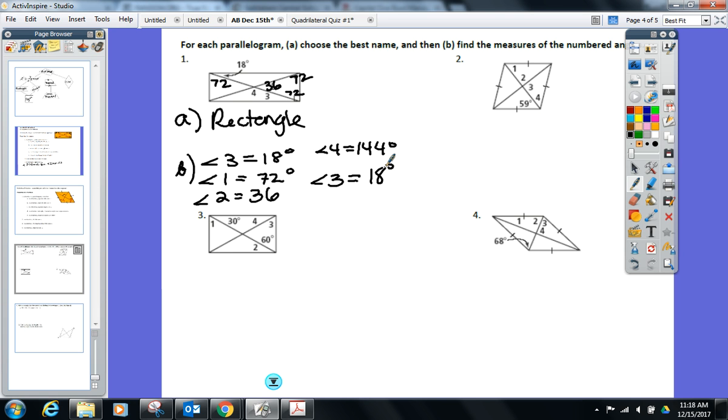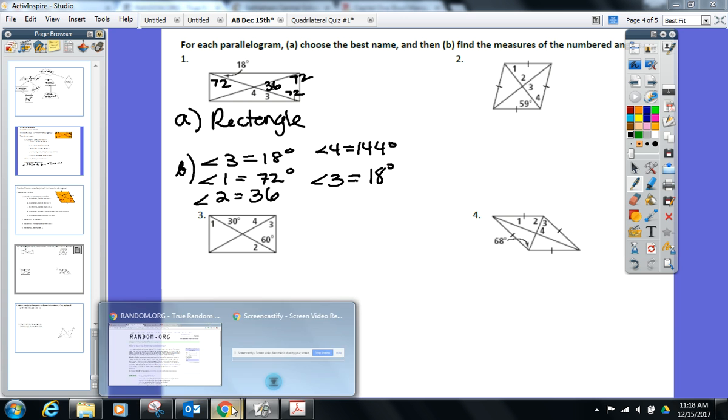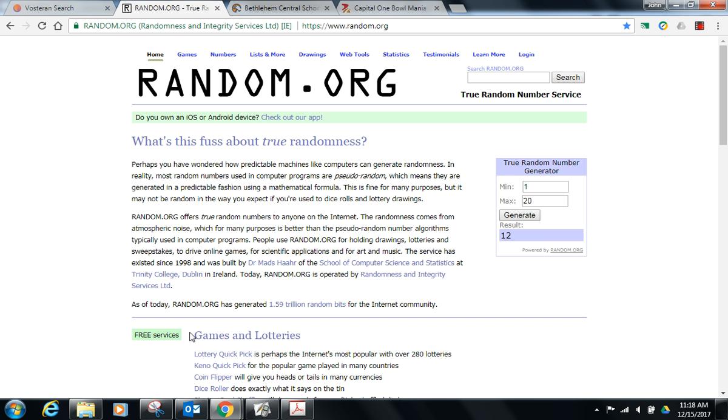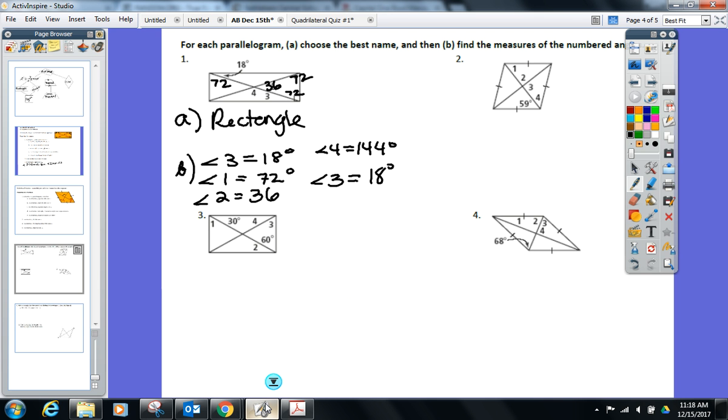One's definitely not going to make us great. 2. What type of figure is it now? It's a parallelogram with a little extra I added in. Makes it a what? Makes it a rhombus. Thank you. Why? Because a parallelogram with consecutive sides congruent makes it a rhombus. All right, so everyone take a peek at your rhombus properties.